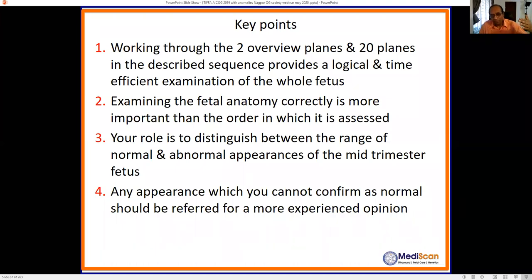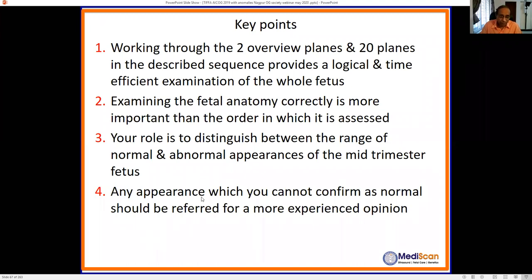Now, it will be very nice if all babies allow us to go in the sequence. But the fetal position may be that you may not be able to go in sequence. So we call what is known as opportunistic imaging. That is, if the fetal spine is posterior, quickly go and examine the heart. Because in the next few minutes, the baby may roll around and the spine may become anterior and you won't be able to see the heart. So be an opportunist, but make sure you have the checklist and tick off whatever has been seen. So before the patient goes off the table, use a checklist and check out whatever things are done or what is not done.